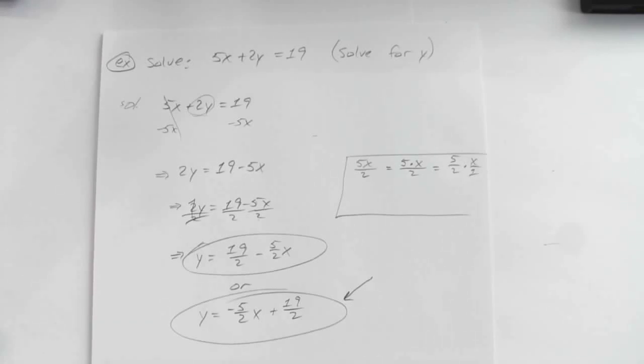Yes. Could you just write it as 5x, or negative 5x plus 19 over 2, or would that not be correct? It would be correct, but when we start talking into y-intercepts and everything else, then that form would be able to give us all of that. Okay. So it's correct, but we'd be able to get more out of it if it's written this way. All right. Any other questions?